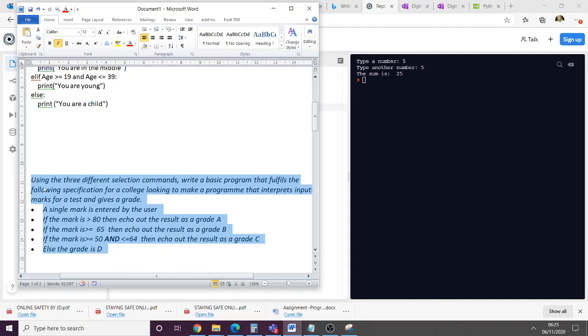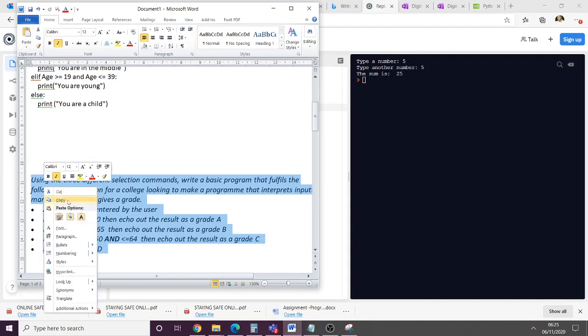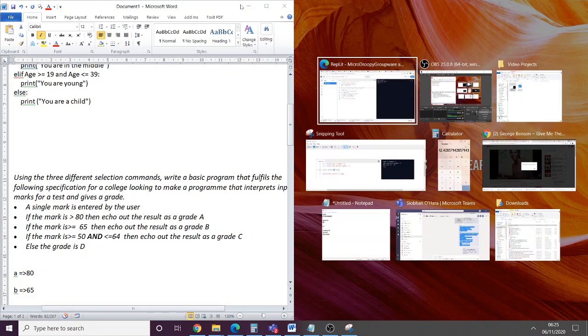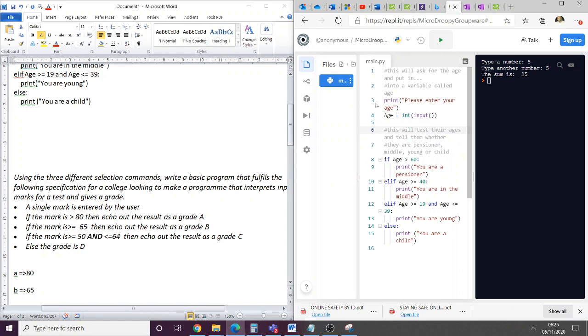What I'm doing is I'm just going to take this across, so I don't have to keep going backwards and forwards. Just bring the screen over here and bring the screen over here. Now I've done that by pressing my Windows key and the left. So I put my Word on my right. I press my Windows key and my right and put the other object, my REPL screen, onto my right.